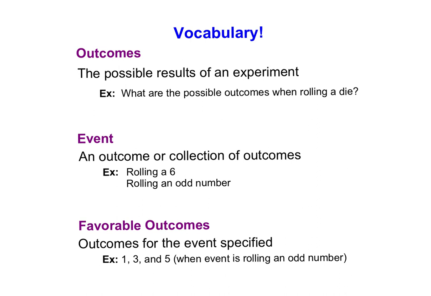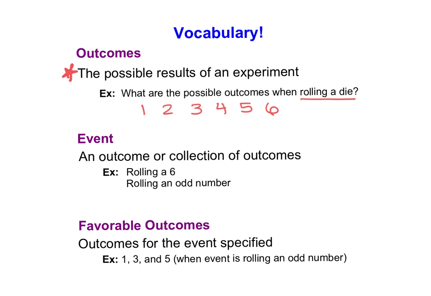So before we dive into probability and odds, there are a couple of vocab terms that we have to talk about. The first vocab term that we need to talk about is this word outcomes. An outcome is a possible result of an experiment. So when we think about multiple types of experiments that we could perform, one of them is rolling a dice. The outcomes when we roll a dice could be 1, 2, 3, 4, 5, 6. So when we're talking about outcomes, we're talking about all of the possible things that could result. When we roll a normal dice, that results in numbers 1 through 6 appearing on the dice.